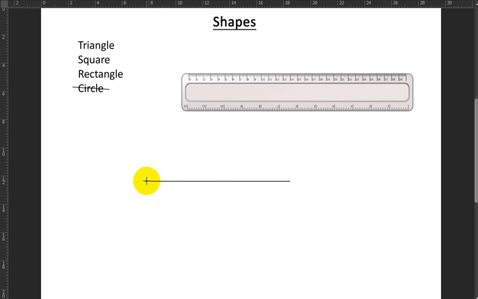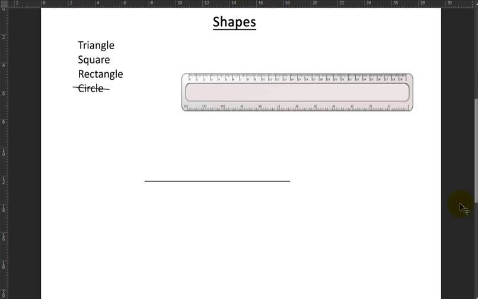And what I mean by that is that it can't be off to the side, so it can't be like this. No, no, no. And it can't be like this. No, it has to be straight. Like this. Now, how do I do that? And that's where my ruler comes in.